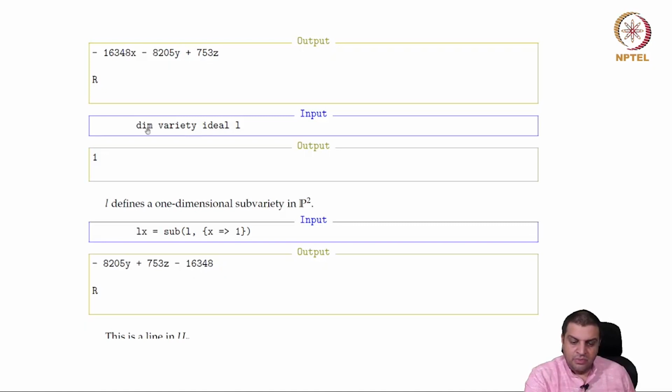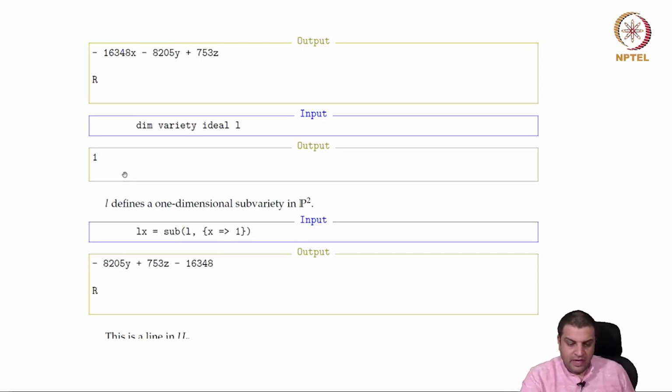Okay, so now we can ask for the dimension of the variety of the ideal of L. We could have just asked for the projective variety also. If it is a homogeneous ideal, the variety command will produce a projective variety, and it says it is 1. Again, in P2, we go modulo 1 equation. So the 3 variables became 2 variables after some change of variables, and its proj is one-dimensional. So that's what we have here.